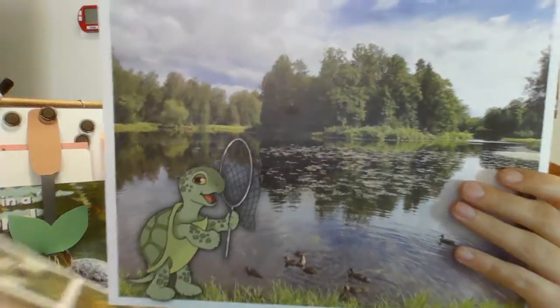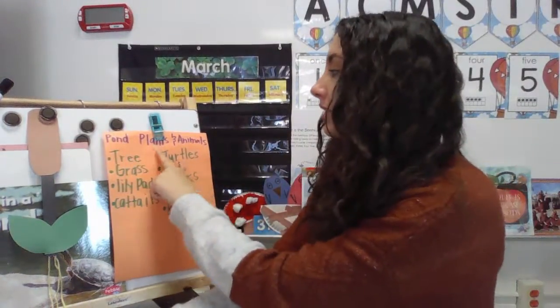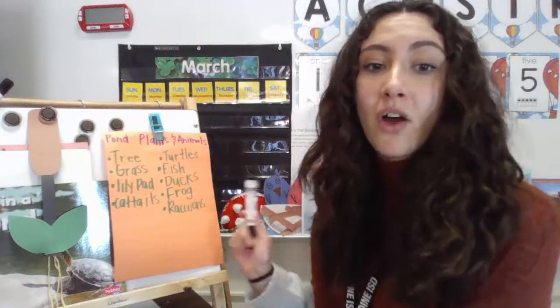Tobias the turtle just took us on a wonderful adventure of the pond habitat. We have our list of pond plants and animals that we are going to add brand new plants and animals that we just learned about in our story. Let's go ahead and start by reviewing all the plants and animals that we've already learned.